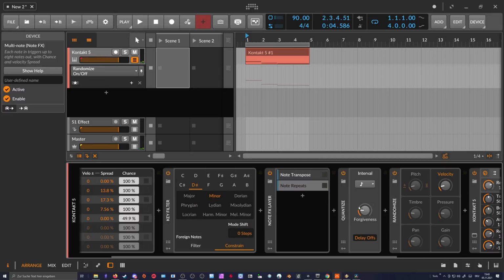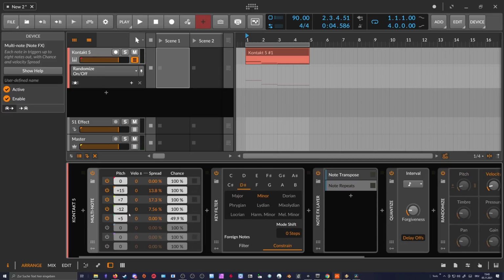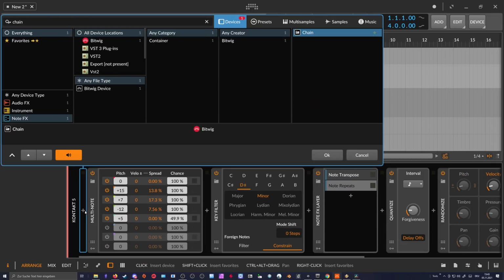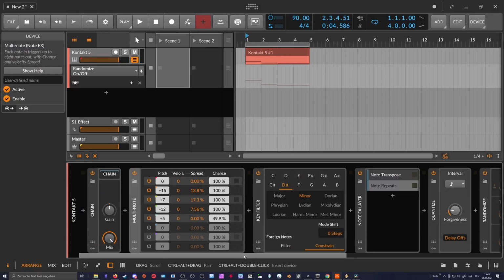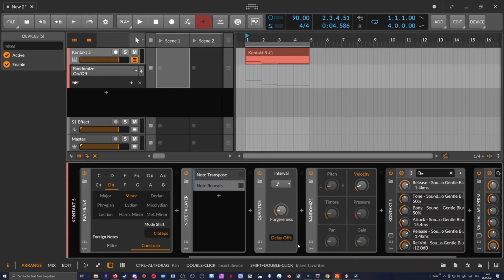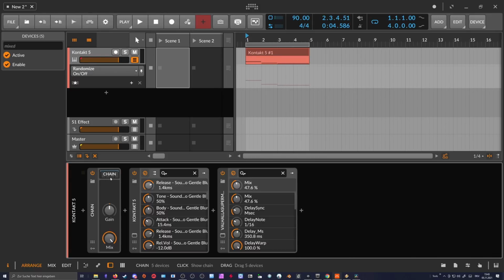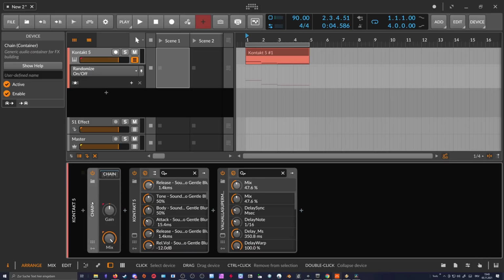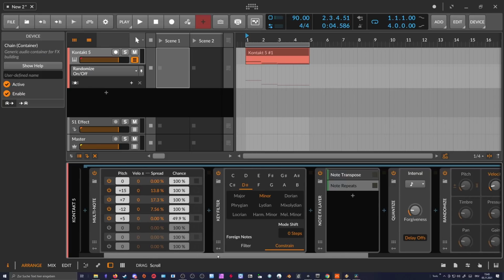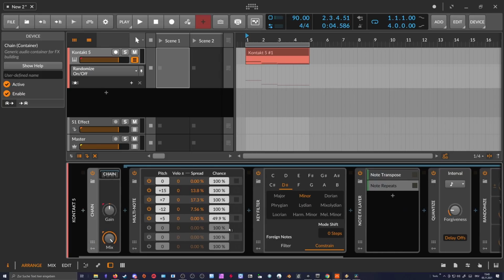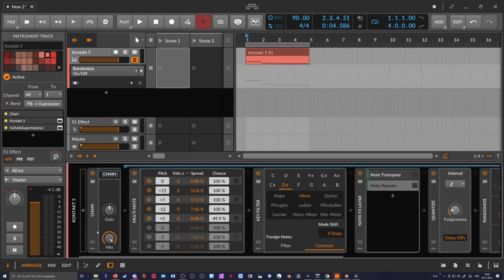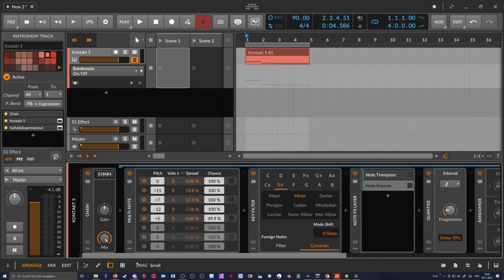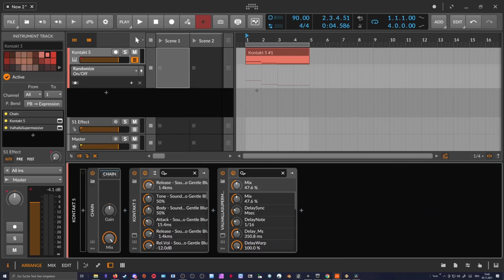And of course, you can save this whole chain as a preset. Maybe introduce a chain device here and put all the stuff into this chain, right? Save it as a device, as a preset, and you can reuse it in your tracks. And also, you can add some macros and change some stuff with macros or modulators, of course, and bring in more interesting variety.